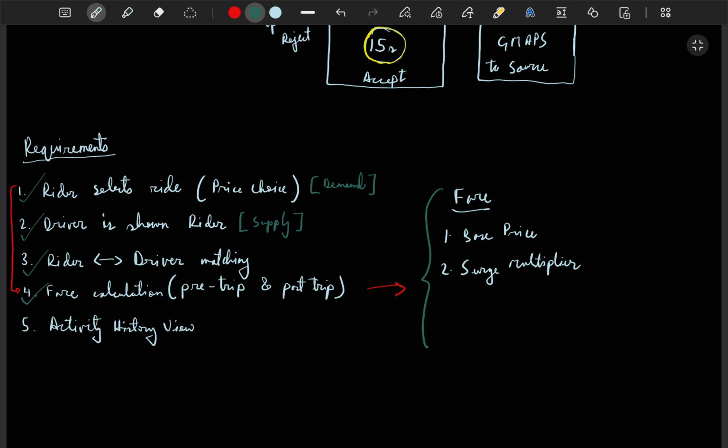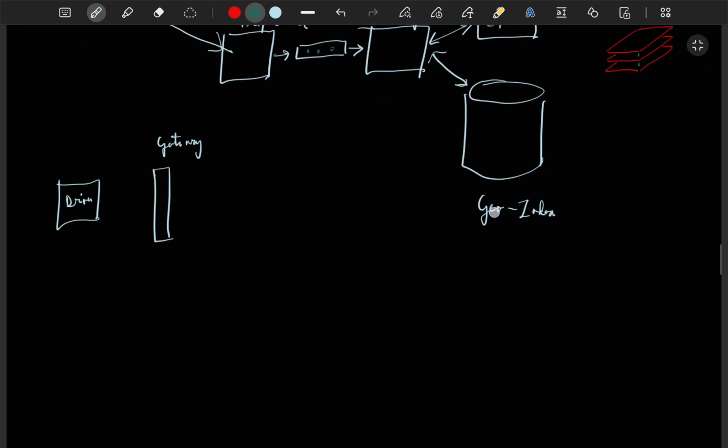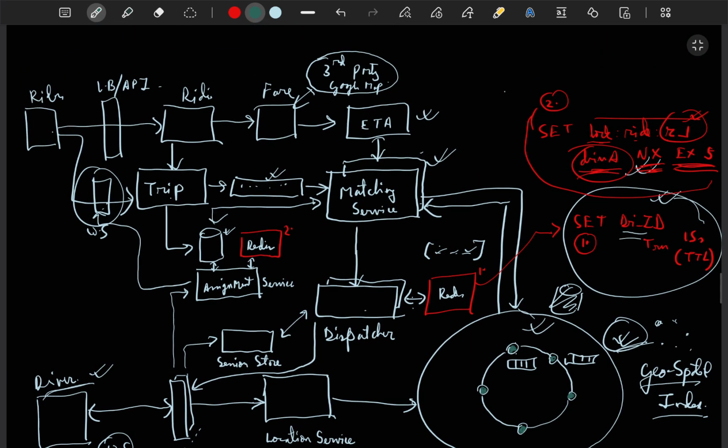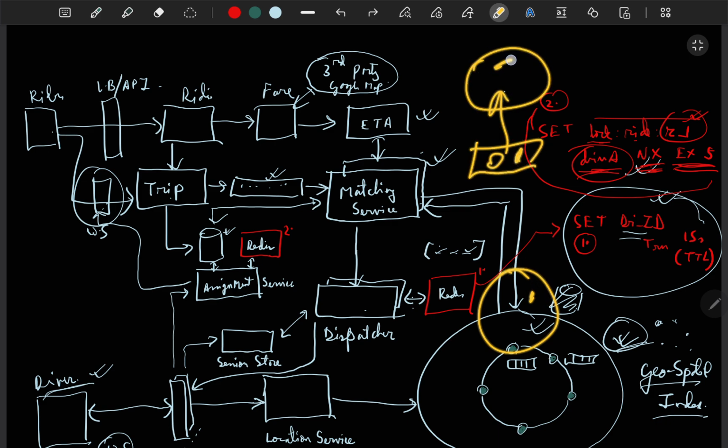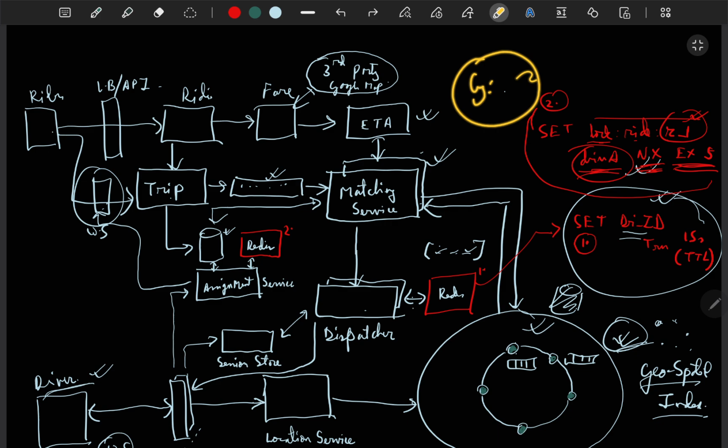Maybe I can go into a future video to actually calculate the surge pricing. That is pretty interesting, how surge pricing is calculated. Here I just said this is fare, but if you think about it, the fare needs to know how much demand has happened. So the moment location lookup is being done, this event can also be passed into a Kafka queue, and then some recalculation can be done. A global map can be stored where we keep, for one location ID, how much demand has been done so far. Using that, the fare can estimate that okay, this much demand has happened, so put a global surge multiplier, or maybe directly here we can put it.